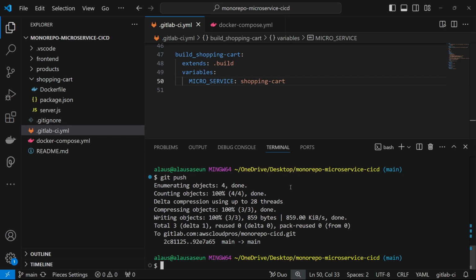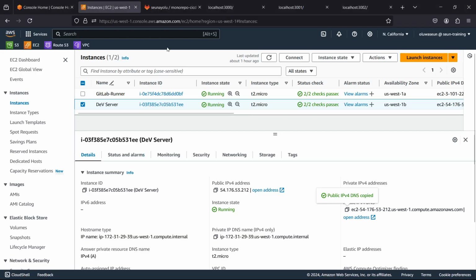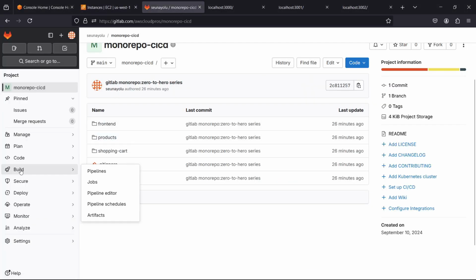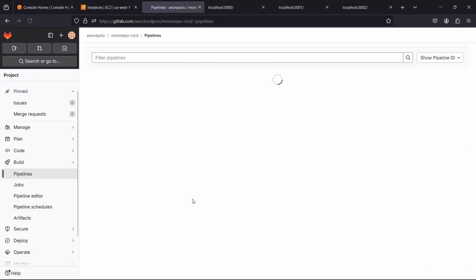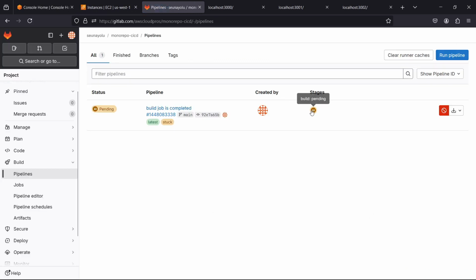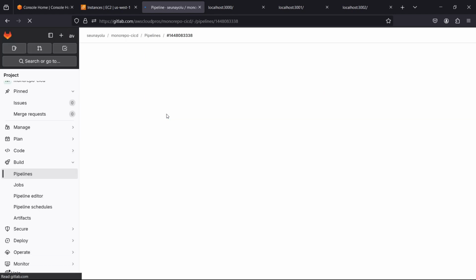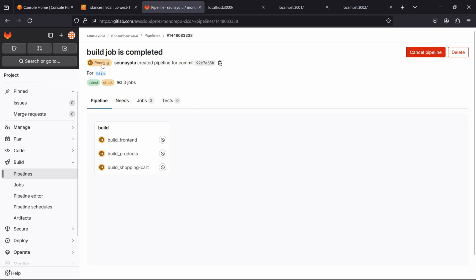And of course, the pipeline is going to be triggered, and we can also monitor that right here. I mean, now we have the GitLab CI. So let's go over here to basically just monitor what is going on. So build pipelines, and let's see what is actually going on, right? Okay, so now take a look at this. Interesting. So I love what I'm seeing here. Now, if you look at what you have here, it says pending and it says stuck, right? I mean, it's going to build all of the 3 jobs in parallel. But here it is stuck. Now, why is it stuck?